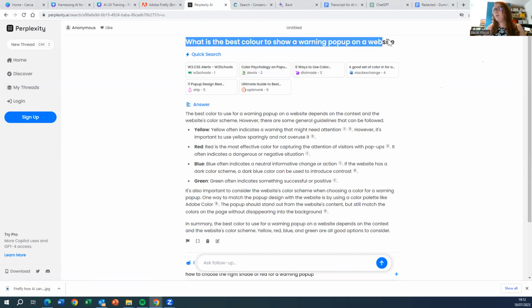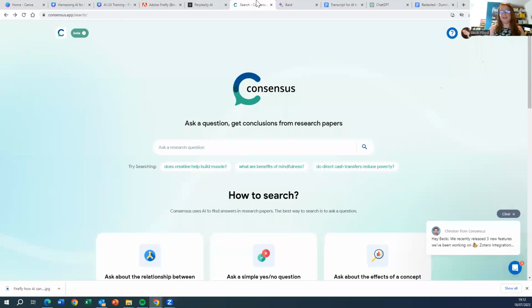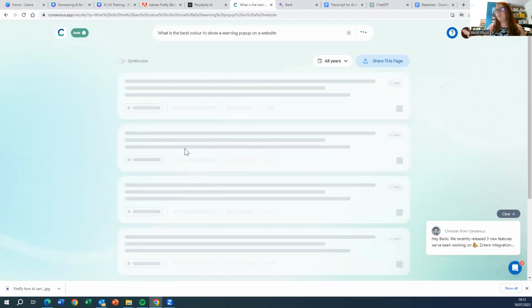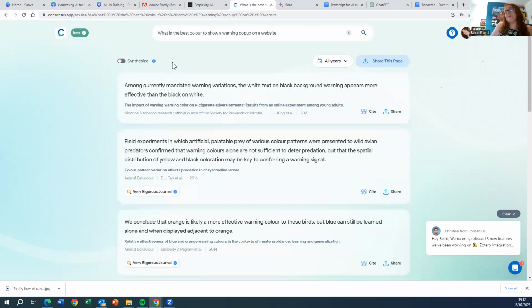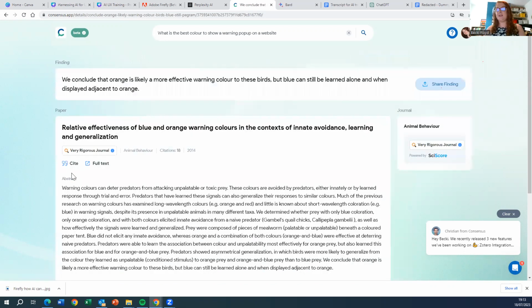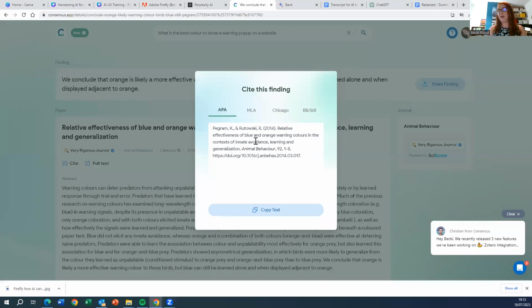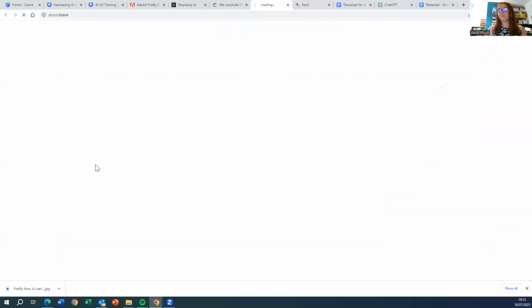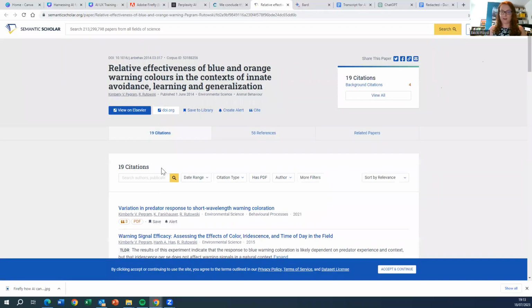And the same for another website that I use called Consensus. Everyone's used to things appearing immediately, it does take a while. And it can give you information, but what I really like about Consensus is that when you click Cite, it tells you exactly which paper it's from, and also it will take you to where you can get the full text. So if you are looking for scientific research, you can use these websites to find actual sources, which, as I say, ChatGPT won't.